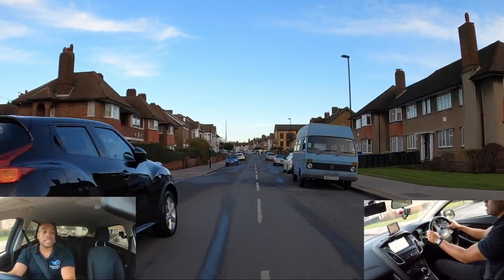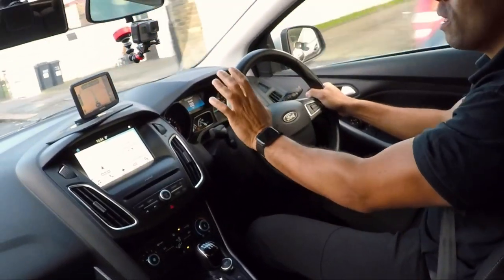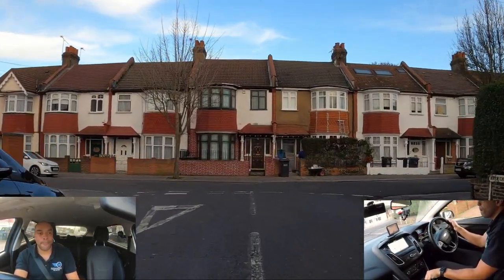It's the same with mirror checks. You might be able to get away with checking the mirrors subtly — can you see my eyes moving? Barely. Same with the examiner — he can barely see your eyes moving. Make sure that you're playing the game, ticking all the boxes. The driving test is just a tick box exercise. If you tick all the boxes and prove that you're safe, you'll get a driving licence. Make sure they know you're checking all the mirrors — don't try and side-cut your eyes. Also, do I need to stop at all give way lines? No — if I can safely slow down enough and see that there's nothing coming, I do not need to stop.